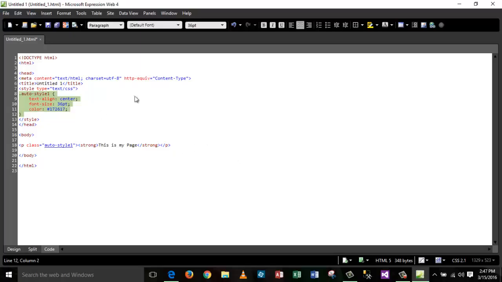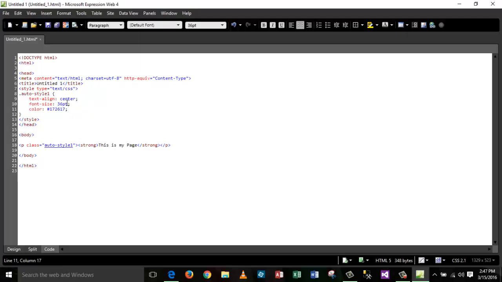This is code that can be generated in something like Expression Web. If you're a real crack web programmer, you can type these in yourself. What I tend to do is use a code generator like this and then go in and tweak the rules a little bit, go into the code window and make some fine-tuned changes.